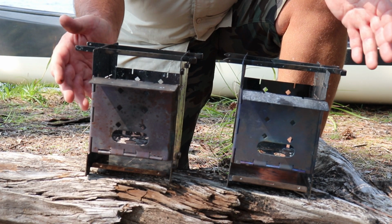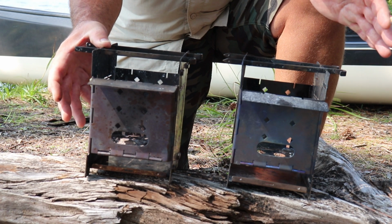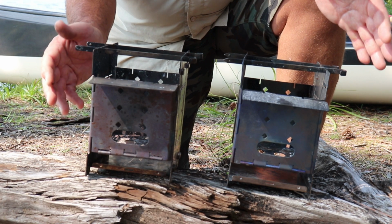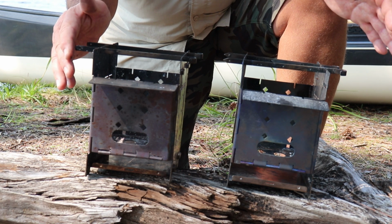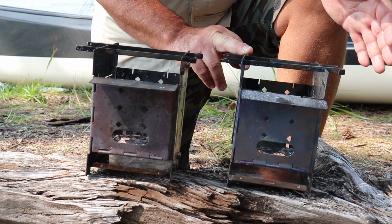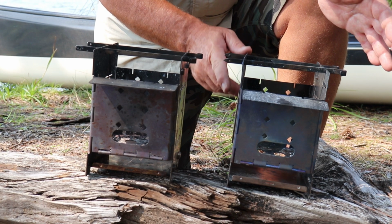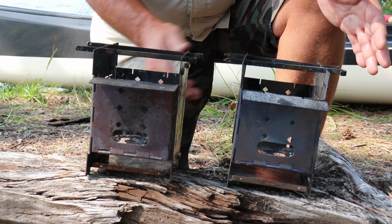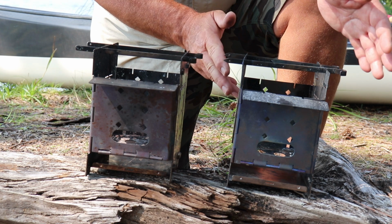Well, the first thing is weight. Let's call this one the stainless steel version, the heavy duty version. Fitted as you see with two fire sticks, an ash pan, and also a light cotton storage bag, it comes in at 33.3 ounces or 944 grams. This one here, titanium, fitted out exactly the same, comes in at only 17.5 ounces or 496 grams. Now, that is an incredible weight savings. They're about half the weight.